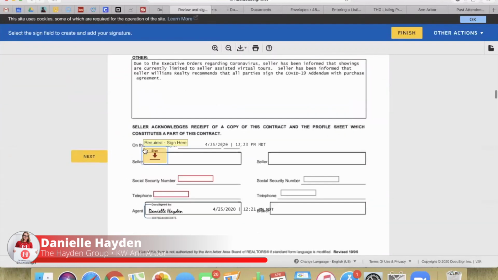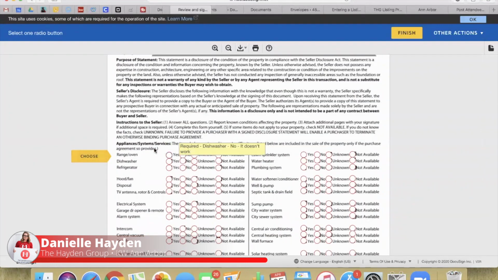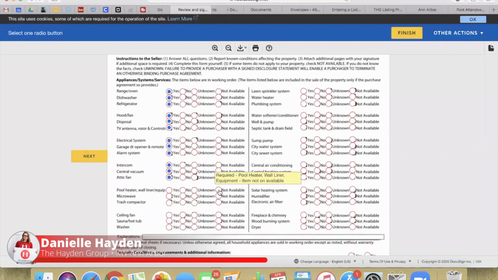Here we go. Okay. And you want my social. No one try to steal this. It's not a real one. Should I put my mom's phone number here? Okay, here we go. So we're just going to go ahead for ease and mark yes on most of these. For fun, we'll just say we don't have any of those and we're not sure about those.